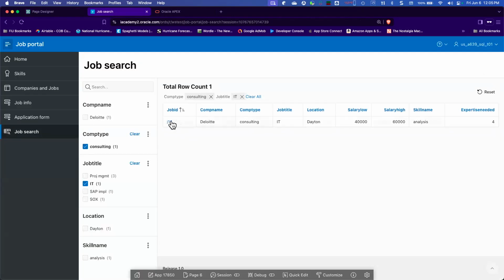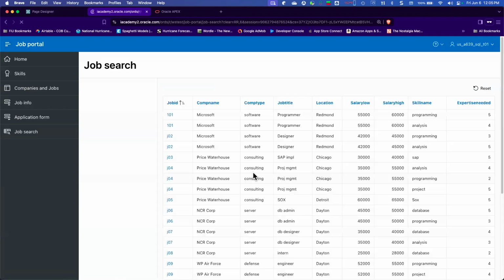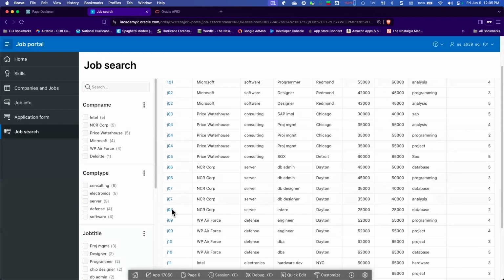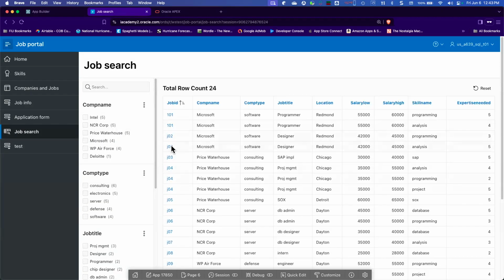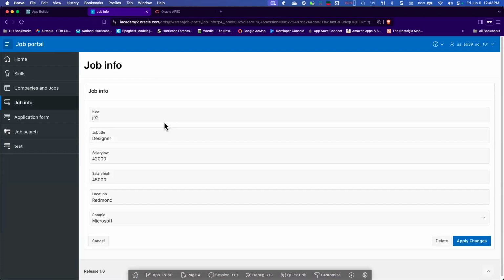Now notice that job ID has now become a link. And if we reset it, you will see every one of these is now a link. And if we click on one of these job IDs, now we should go to the job info form with the job loaded. Great.